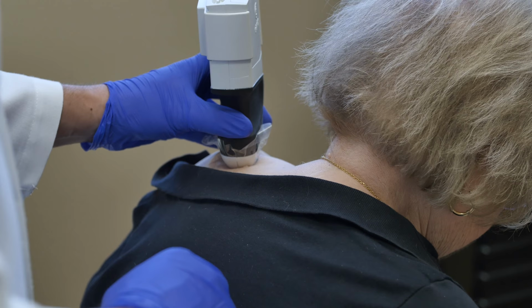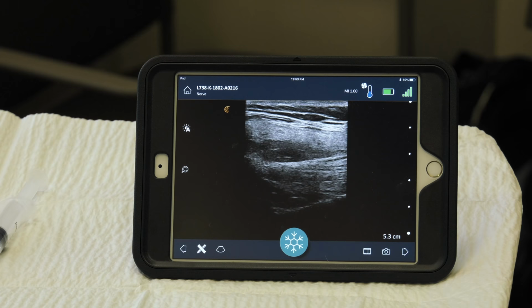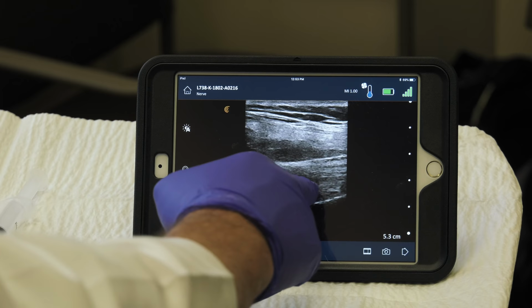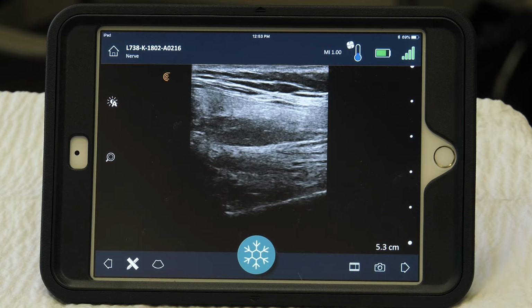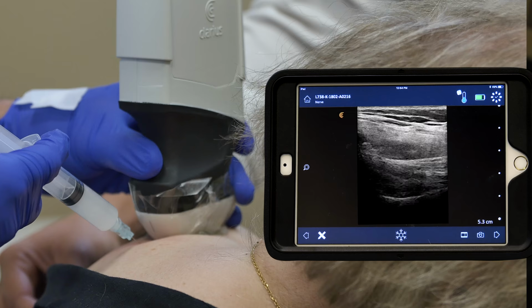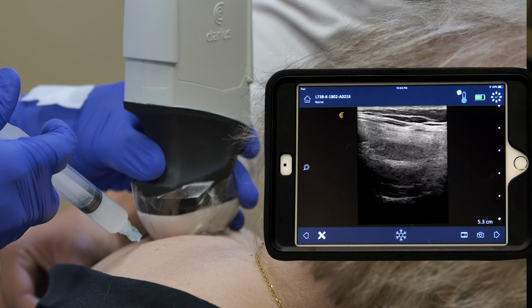I'm going to place the probe parallel to the spine of the scapula. What we find here, the first layer of muscle is the trapezius muscle, then the supraspinatus muscle, and the nerve is located deep to the supraspinatus muscle under the inferior transverse ligament. I'm going to adjust the gain. Okay, here's our needle. Negative aspiration, and we're going to slowly inject. And you can see the tissue tenting up underneath the supraspinatus muscle as well as under the transverse ligament.